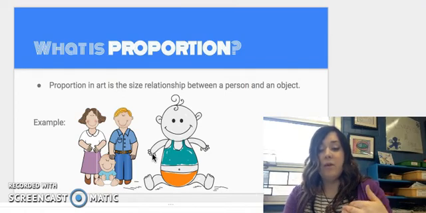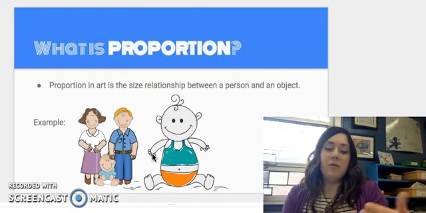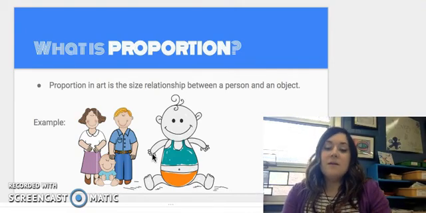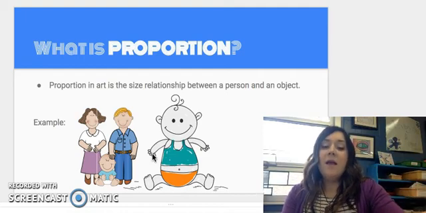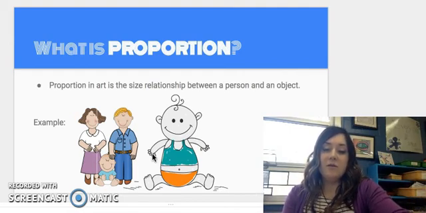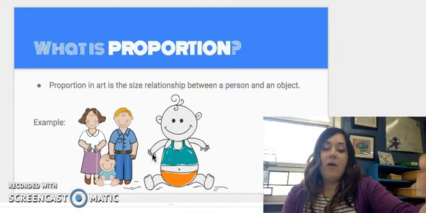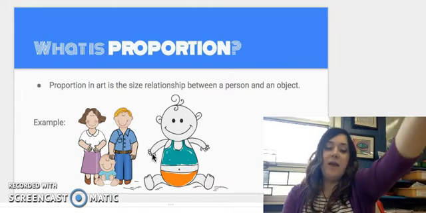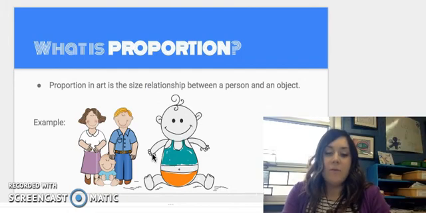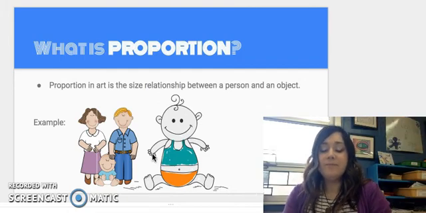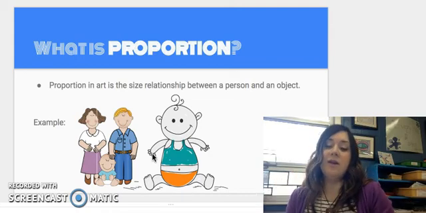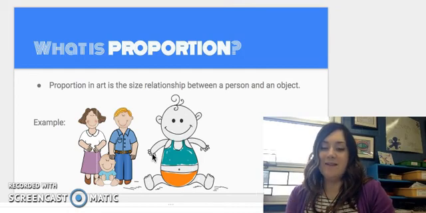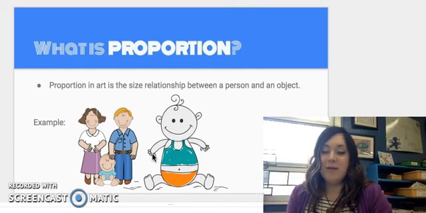We discussed in the past talking about foreground, middle ground, and background. So the baby would be in the foreground. Maybe the middle ground, if they're on a beach, are the parents that are along the ocean line there, like they're dipping their toes in the water with another kid. And all the way in the very far background is a boat way out in the ocean. So those are things. Another proportion idea is if you drew a boat and then you had a really gigantic fish coming up out of the water, that wouldn't be that type of fish. That would be larger than the boat itself.